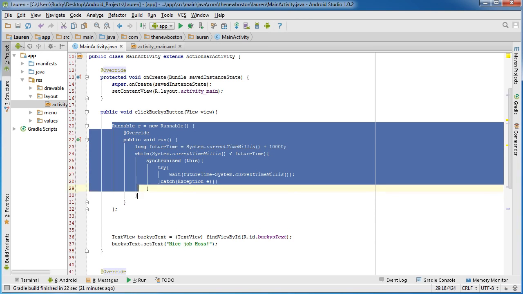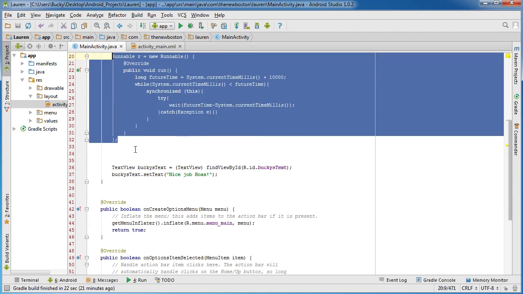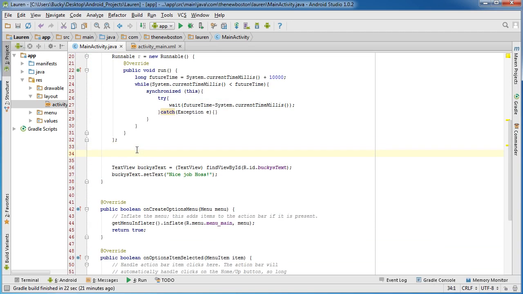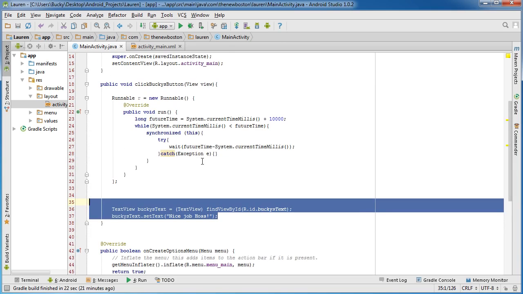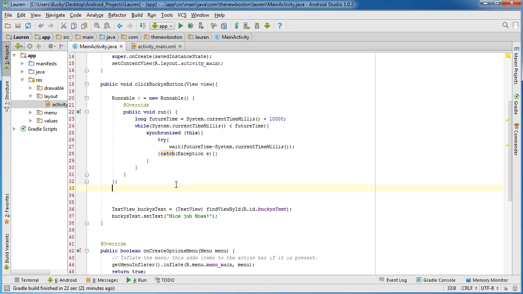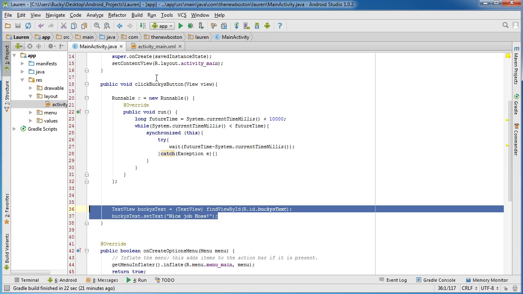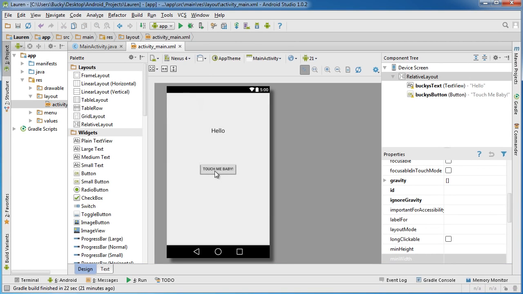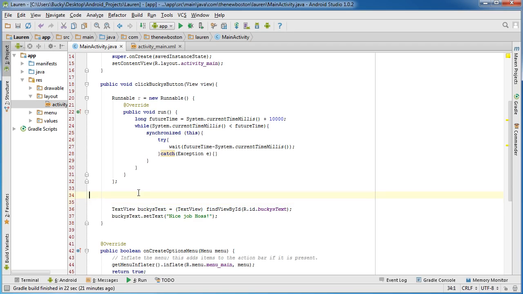Again, you need to put it inside a runnable object, and that's just how Java is set up. Now another thing I want to point out is this: make sure that you do not stick this bit of code inside any thread, any runnable object, or anything like that. The rule is, whenever you're making Android apps, you never want to change any interface element, update the interface at all within a thread. In order to update the interface or change the user's view, we need to make something called a handler, and I'm going to be showing you guys how to do that in just a second.